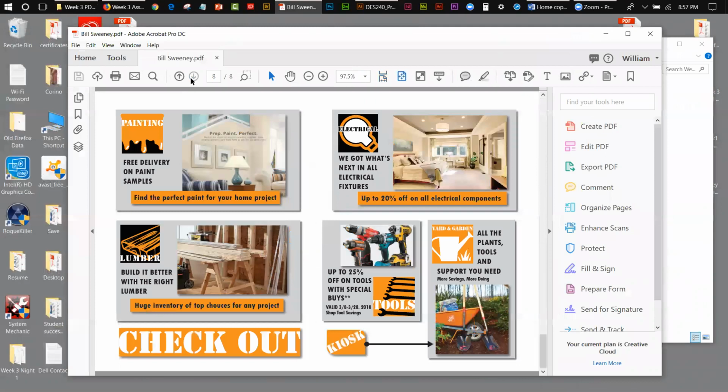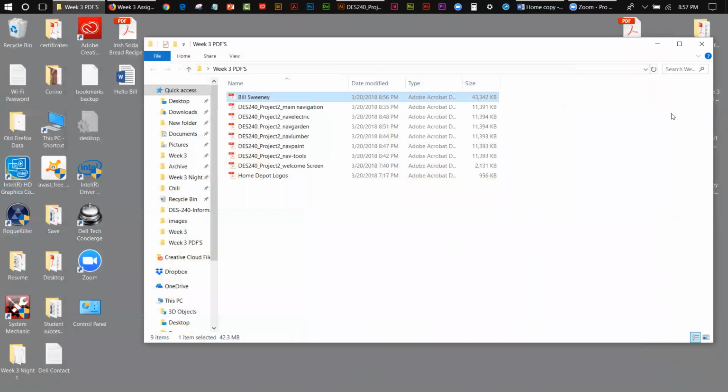And I've got to tell you something. If you do this, your work is going to look super deluxe. I'm going to be happy, and you're going to get a good grade. I hope I didn't do this too fast. Just for your information, if you have any problems, any questions, do not hesitate to send me an email. Do not hesitate to give me a call. I'm willing to help you any way that I possibly can.